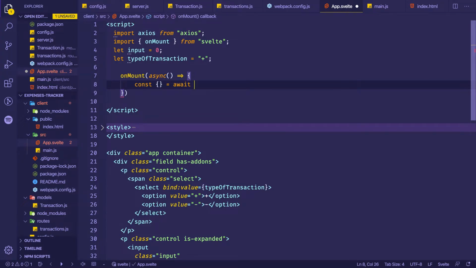As I said before, you can also use fetch. To make GET calls, we can use axios.get, and what we want to call is /api. This is the endpoint that we declared in our backend, /api/transactions.